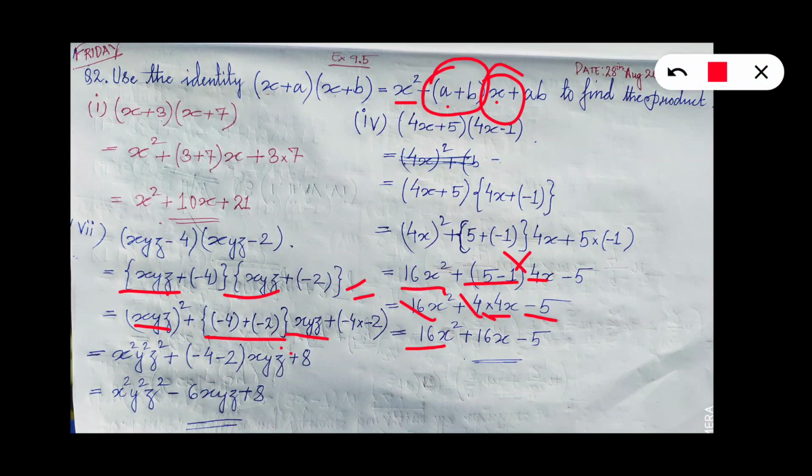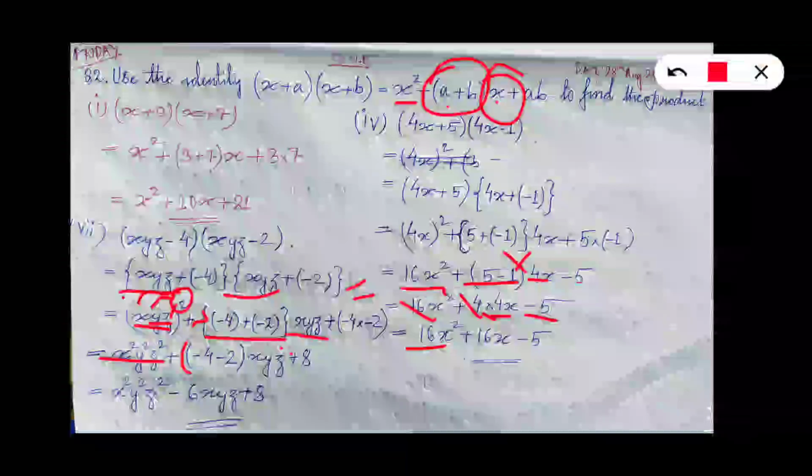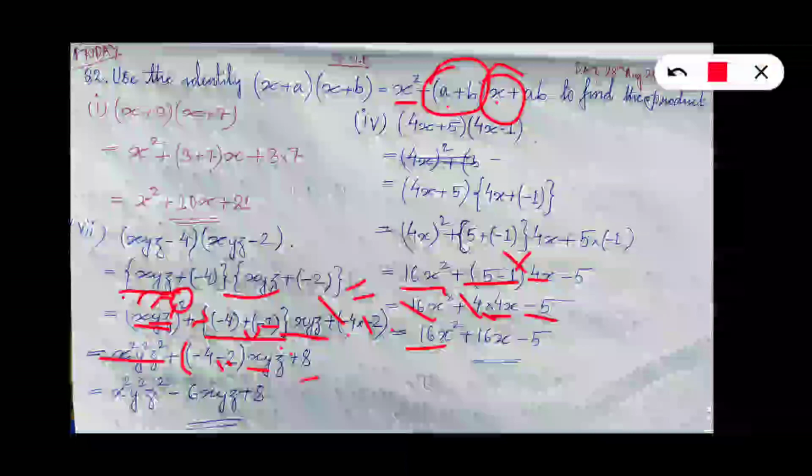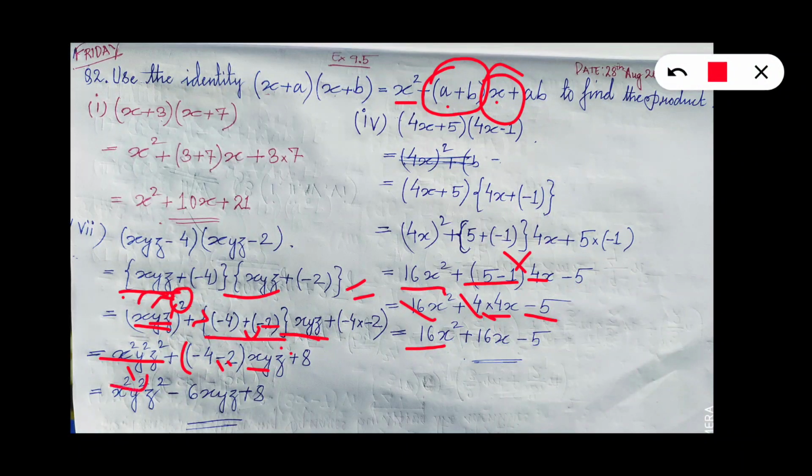Let's move to the next step. This square is for all the alphabets inside the bracket. So we have written x square, y square, z square plus. Now let's open this curly bracket. Use a small bracket, minus 4. These two signs are together, so plus minus is minus 2. So xyz is together, and lastly minus into minus will give you plus, 4 2s are 8. So this is how you'll have to simplify. This will remain as it is.